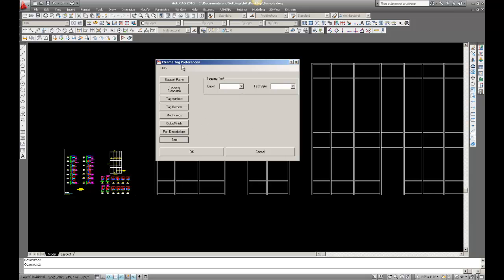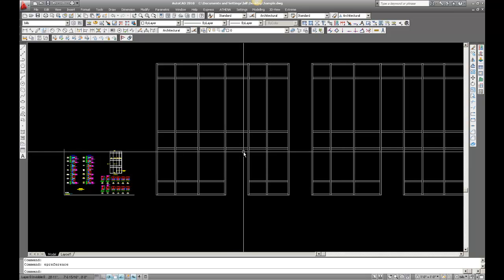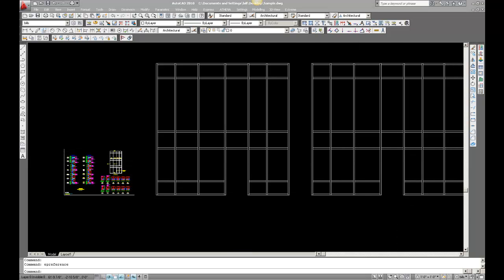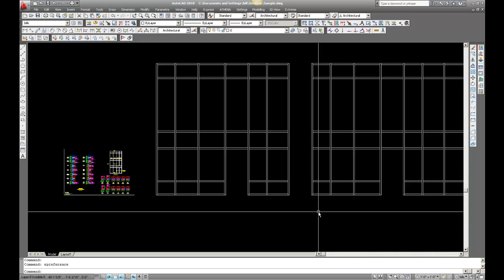And this is the 1Xtreme tag preferences. This is where you'd set all your presettings. So once you set your presettings, you don't have to set them again. And at this point, we'll begin to apply data. Now we made this, we wanted to make this as simple and as fast as we possibly could.